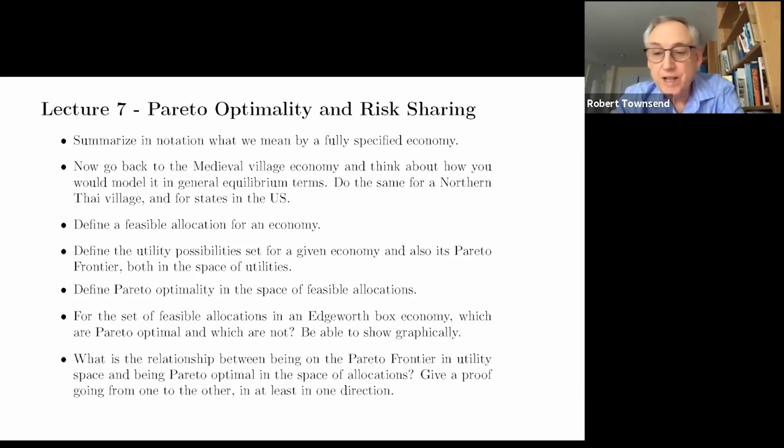All right, so one answer I didn't give just now is we actually thought about the medieval village when we did the dynamics of storage and starvation and so on. And we wrote down a production technology, mapping inputs into outputs. So we were doing production and we took a stand on utility. And so that was sort of an example of a medieval village economy, except there was only one person in it.